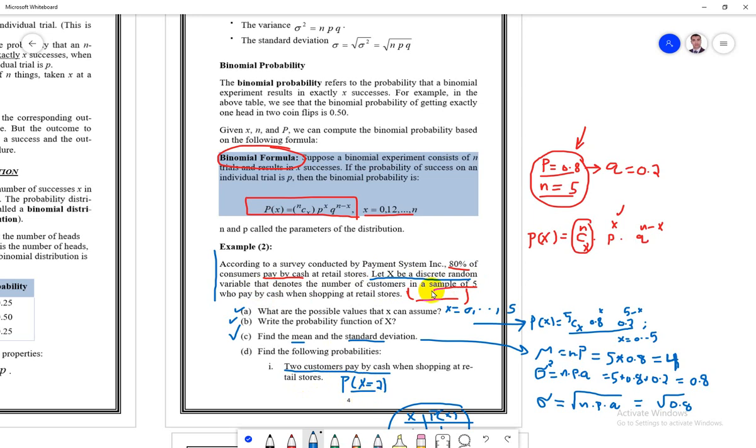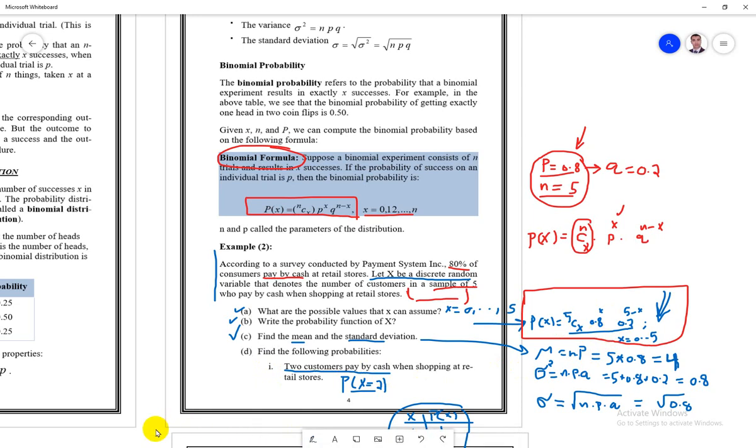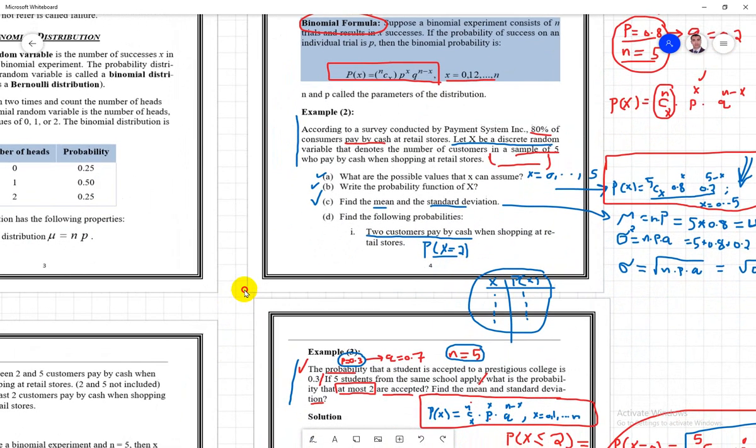So now X equal to 2, I have P given 0.8, I have n equal 5. So I just need to substitute in this formula using X equal to 2. In question B, you have a probability function. So in question D, I will substitute in this formula with the values of X that I have. Question I, what is the probability that X equal to 2? I will substitute in this formula. Please, using your calculator, check how to find it. I will give you an answer, and then you have to check that you have the correct answer.